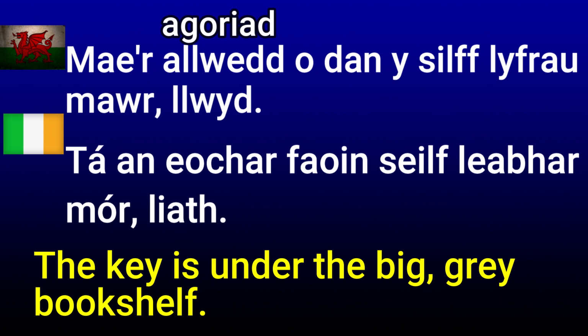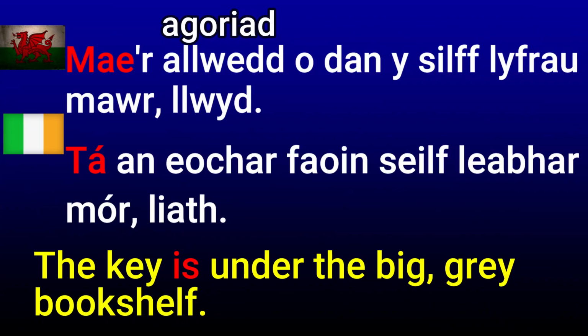Now there's a couple interesting things there. So the word for key in Irish, let me know if you speak Irish, it literally sounds like opener, right? But the beginning, mae and tá, this is the same thing in the same construction. It's "to be, is." The verb comes first.